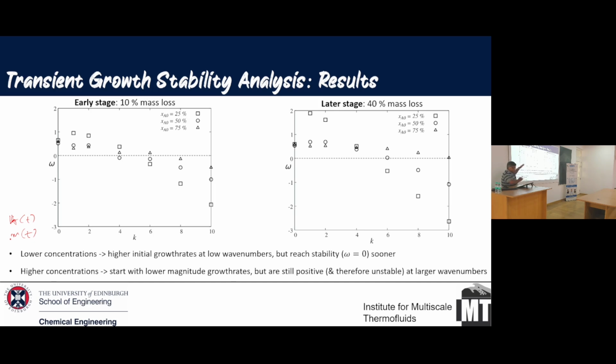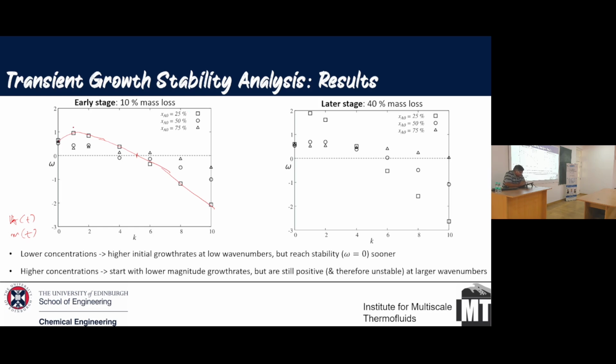We take the growth rates. If you look at this growth rate, this has to be done a bit slowly. You've got these 3 dots here. The square one is at lower concentration. All of these are with respect to concentration. So let us just track at low concentration. At low concentration, you will have a plot which looks like this, and this is omega, the growth rate, with respect to wave number. It crosses 0 somewhere here. This is how the growth rate is at low concentration.